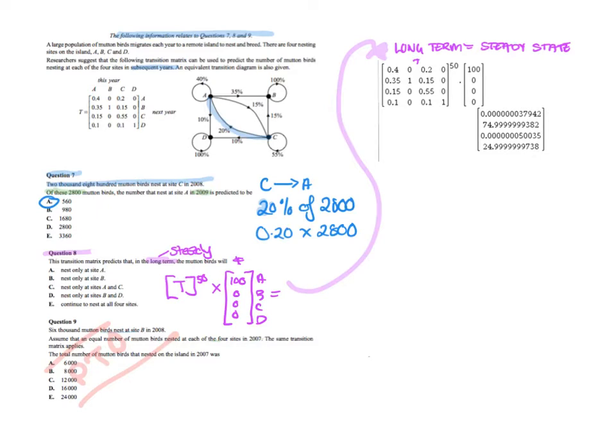So if you see, we can come down here. This number's so little, we might as well say 0, and I'll raise that one to 75. This one's little too, so 0, and this one rounds to 25. So you can look there, we can see that they all end up in B and D in the long term.